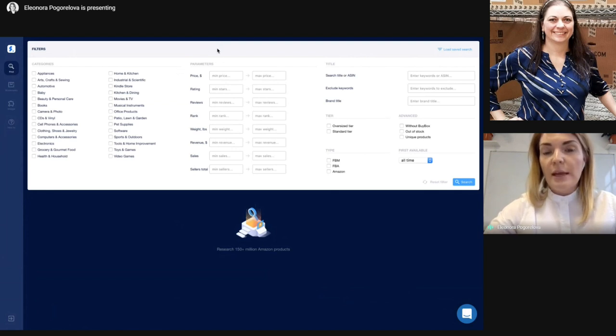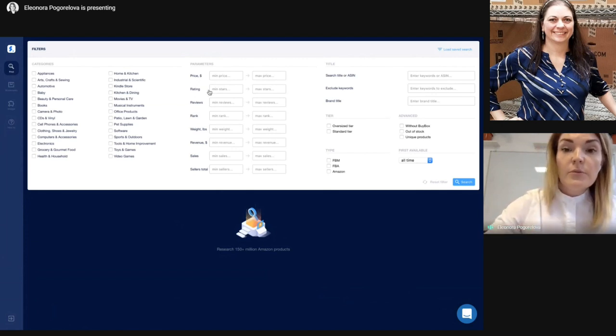So for instance, you may include the price of the products that you'd like to sell. For private label, for example, it's recommended to include the price between $20 and $60 so that your buyers may choose the product and purchase it from a brand new company. You may include the rating in order to improve the listing, or if you'd like to go after the products which have pretty high ratings.